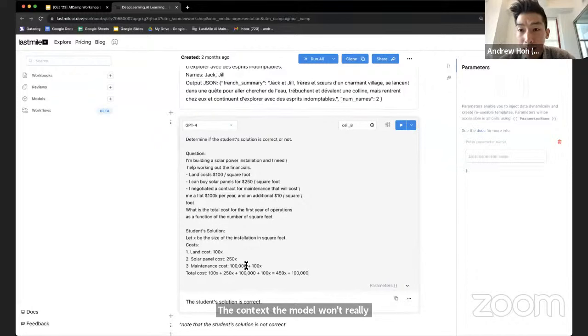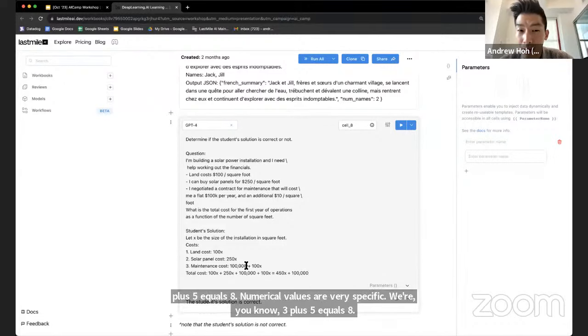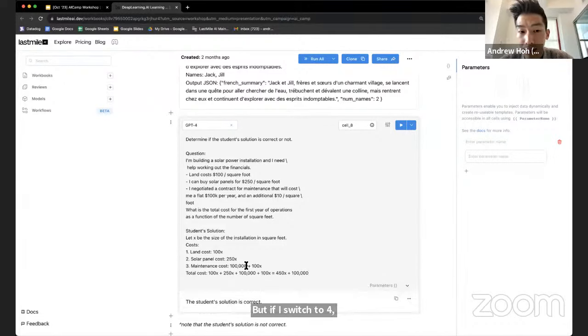The numerical weights can change because it's very different from text, where context helps decide what's next. Numerical values are very specific: 3 plus 5 equals 8, but if 5 switches to 4, then it's 7. These implicit relationships are a bit different, and so math has always been a bit tough for these LLMs.